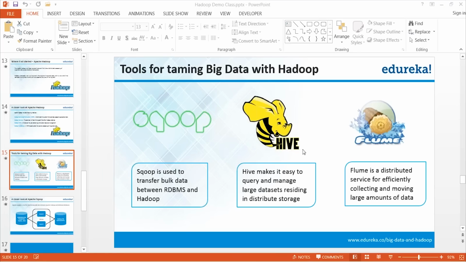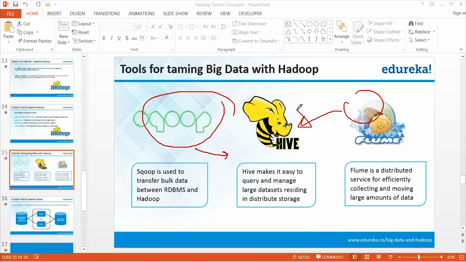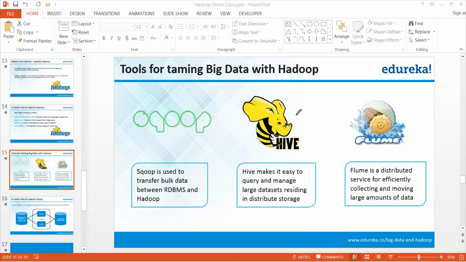Similarly, Flume is another service which is used for loading large amounts of real-time data. So just to point out, Sqoop is normally used for loading relational data into Hadoop. Flume is used for loading unstructured real-time data into Hadoop. So Hadoop does support loading structured or unstructured, real-time or bulk data that you wish. Any kind of data you name it, you can upload into Hadoop. In Hadoop, where do you upload it? Well, if you are familiar with SQL, then Hive would be the most appropriate place where you can load the data.